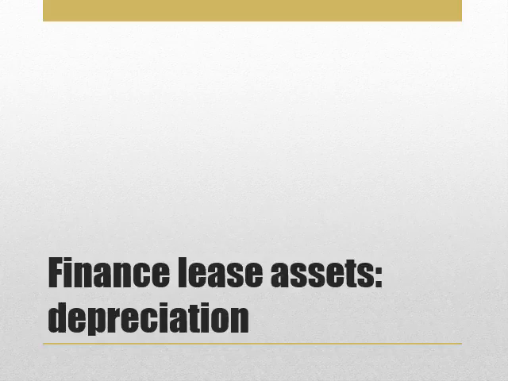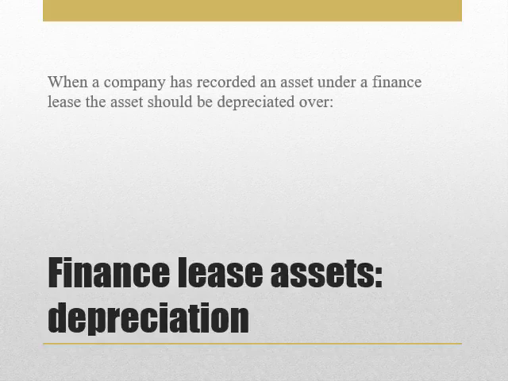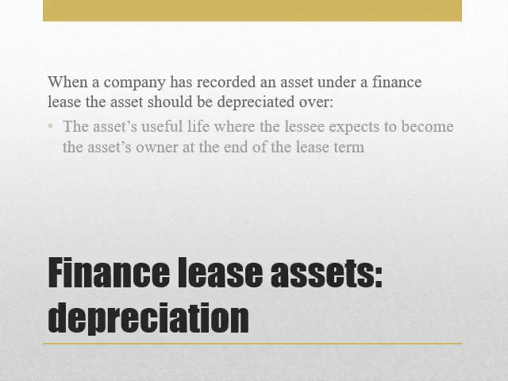Now, once we've recorded the leased asset as a non-current asset in our statement of financial position, we will then start depreciating it as we would any other piece of property, plant and equipment. But over what term should we depreciate it? Well, we do it over the asset's useful life, where the lessee expects to become the asset's owner at the end of the lease term.